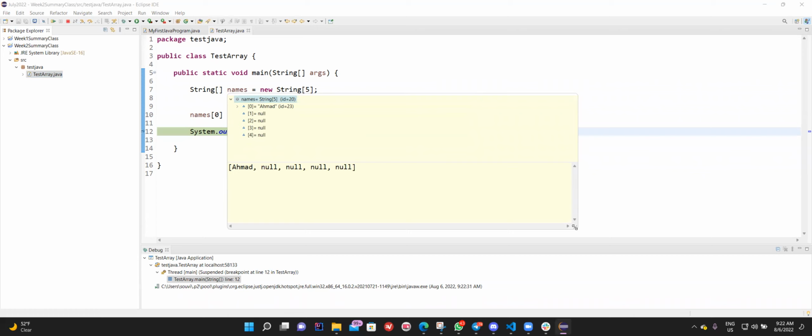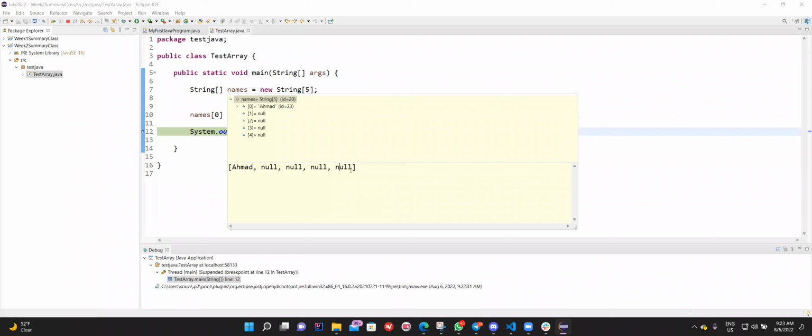This is called debugging. You are literally understanding, at runtime, how the machine is seeing your code and what exactly it is doing with it, right? You can literally understand that. So you see, over here, it is clearly telling you that there is an array of 5 spaces. The first index has the value Ahmed, but the rest of them are null.